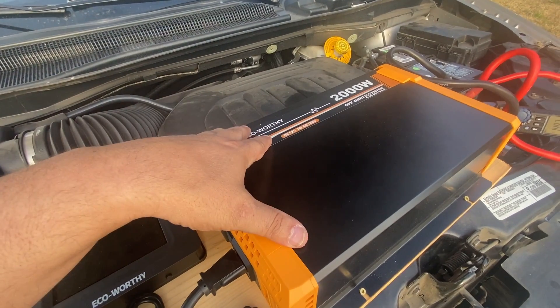After using the inverter from eco-worthy for the last month and a half, I've come to realize they make a lot more than just inverters. As you saw in the video, they have a charge controller, a hub, and a few other components. They also make really good solar panels at a pretty cheap price — you can get 200 watts of solar for under $105. They make batteries and other system components as well.